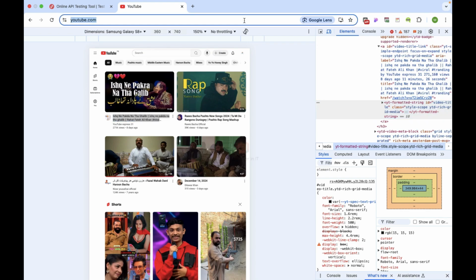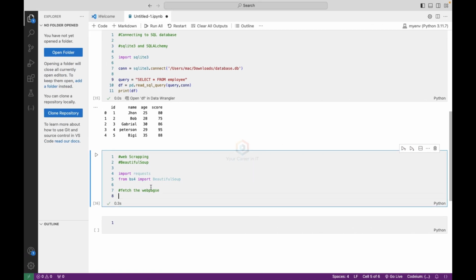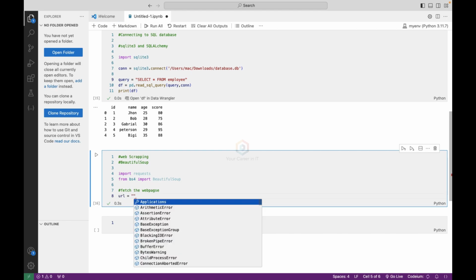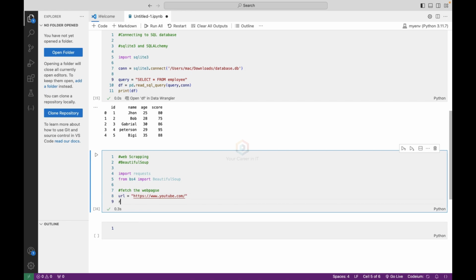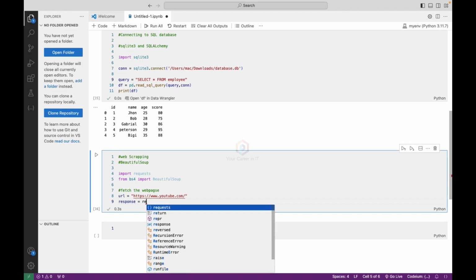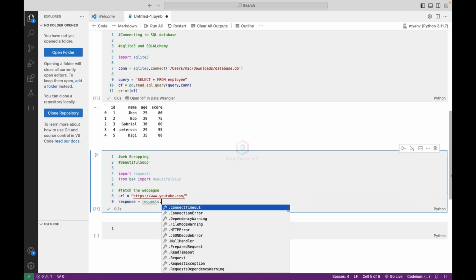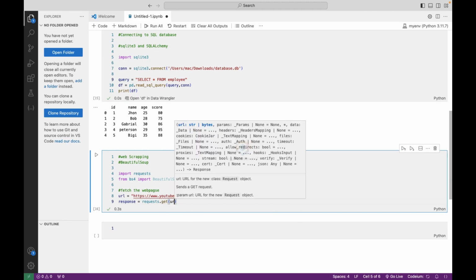First copy the YouTube link, give the URL equal to, paste the URL, declare a variable response equal to requests.get(url).